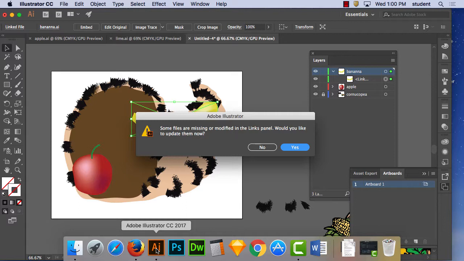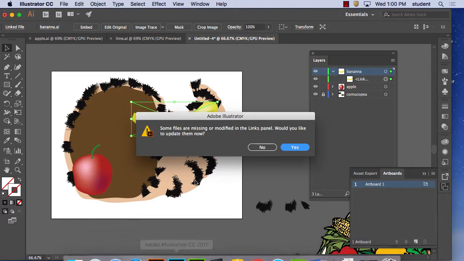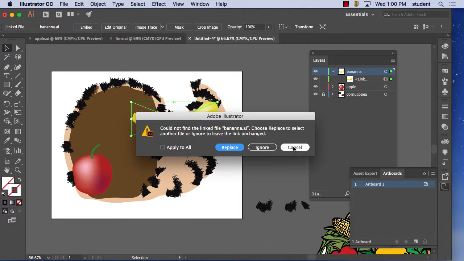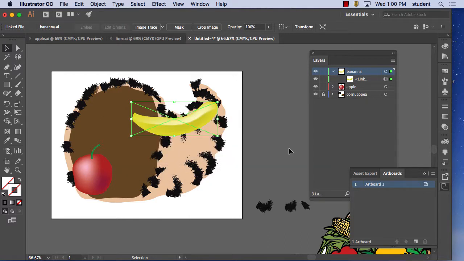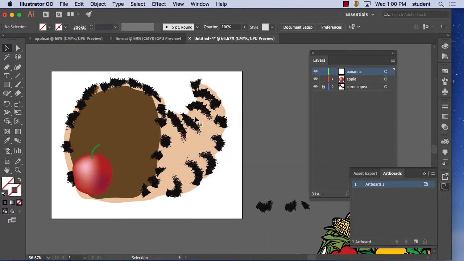So be very careful of that, especially when you're making your artist statement. When you make your artist statement, you're going to have a bunch of different pieces. You're going to be bringing in pictures of the artist, a portrait of the artist, and things like that. And then things are going to be linked like that, and you're going to have problems. Okay, so I'm going to say yes or cancel. So when you place things, I'm going to delete it. Okay, let's do it again. Let's do another place. Here we go again.